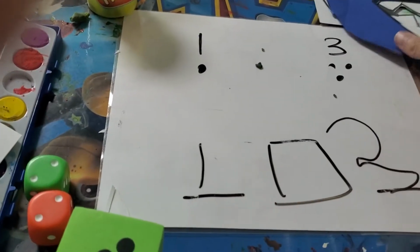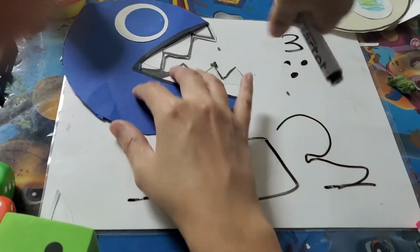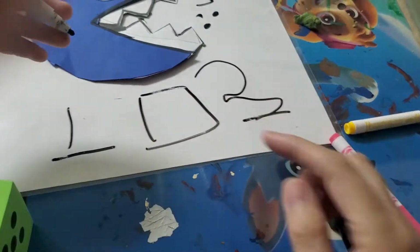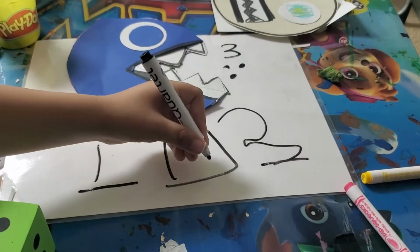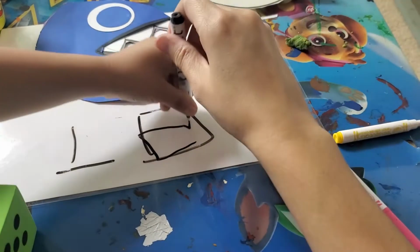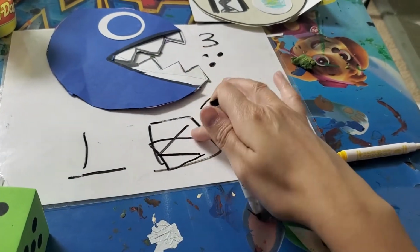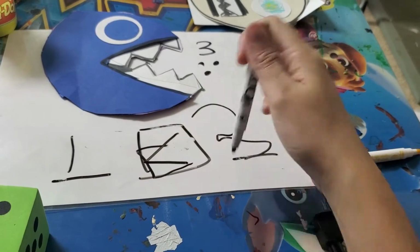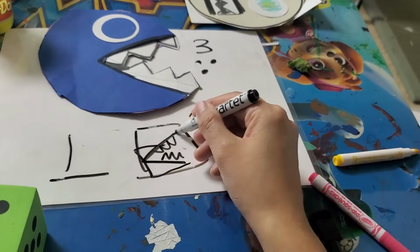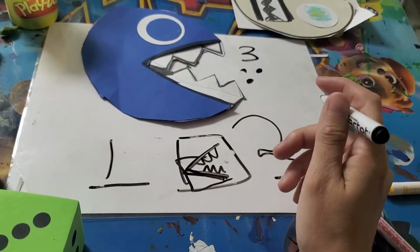Which one's bigger? It's three. Look at the mouth. We're gonna do psh, psh. Okay, you're gonna do it psh, psh. Good job. And next time we're gonna do a little triangle. So then we could do teeth if you wanted to. You wanna do teeth? Yeah. Psh, psh, psh. So like that. Then three is bigger.